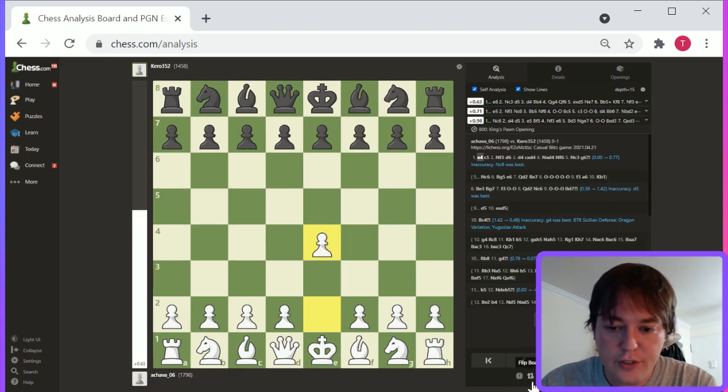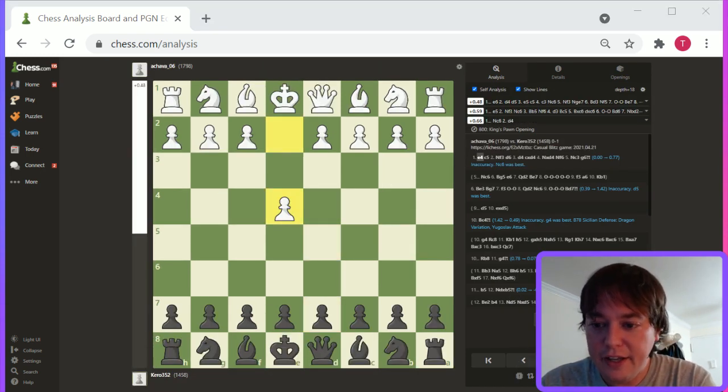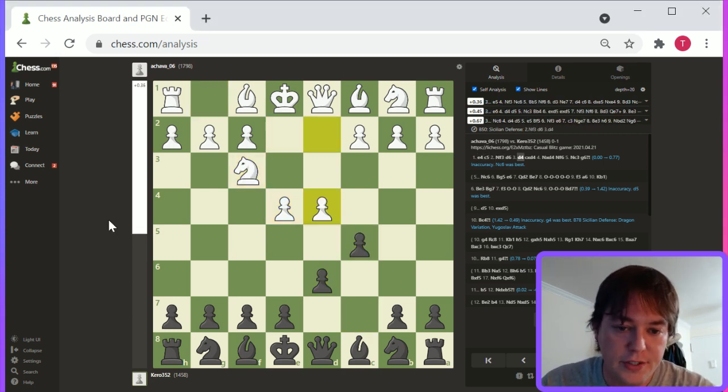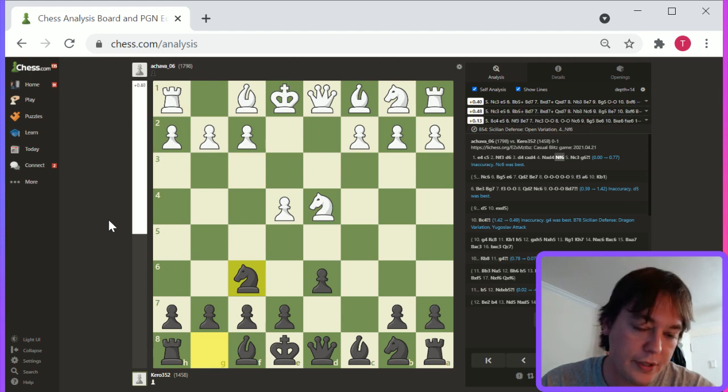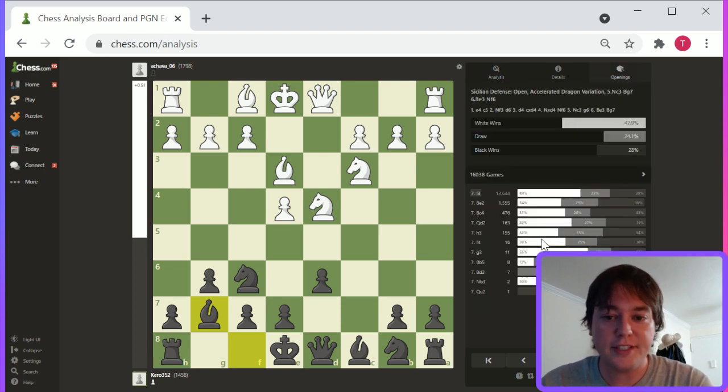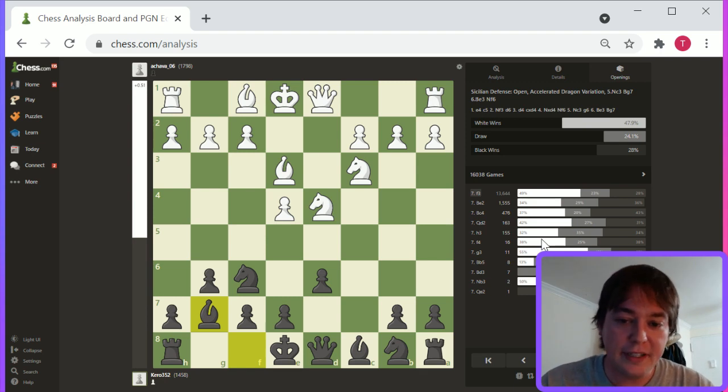Cool. So this one is from Kiro. Kiro's playing black here. He plays the Sicilian. White plays the open Sicilian. With g6 and b7, Kiro transposes into the dragon. This is extremely well established theory. The main line here is f3.